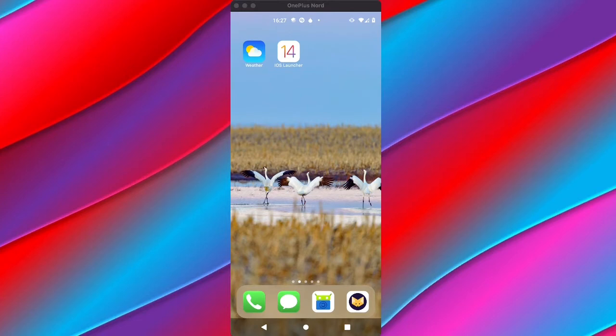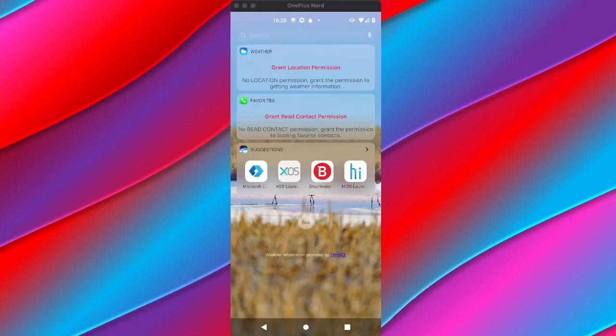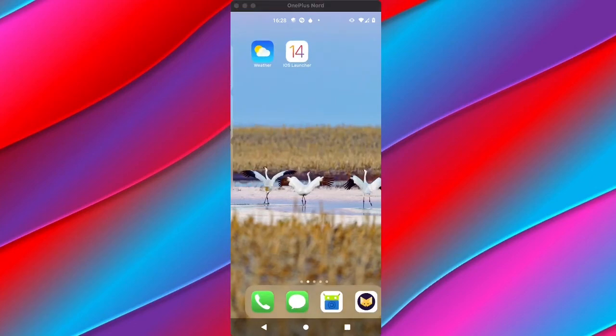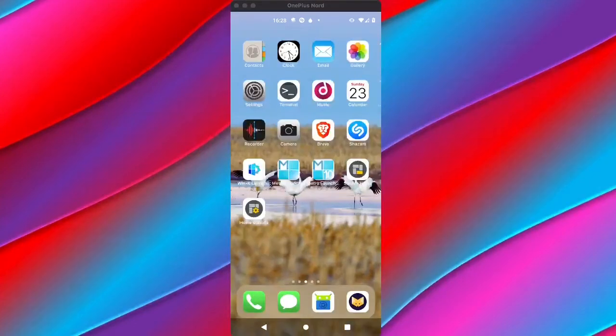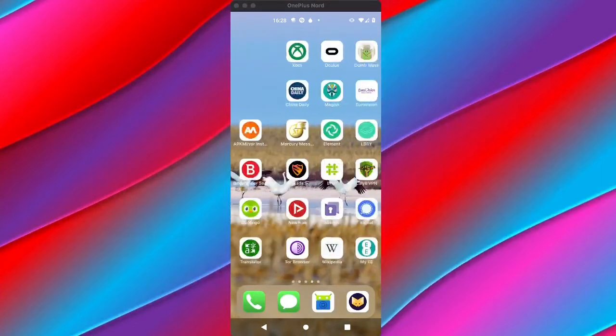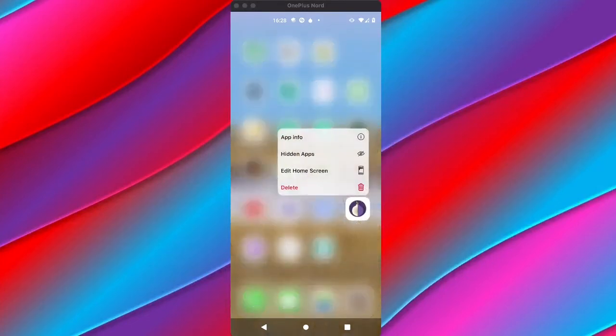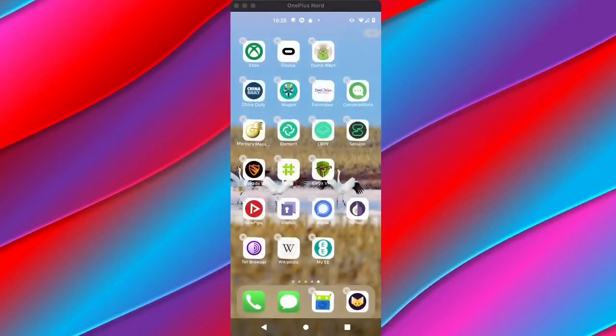Oh yeah, I need to reconnect. So I don't know what this is called. I need to probably remember. But of course, the weather comes from Yahoo for whatever reason, I don't know. But hey, this is pretty nice if you want an iOS looking Android thing. And it has all the context menus like iOS, and you can even edit the home screen with that rumble effect. But hey, that's pretty nice.